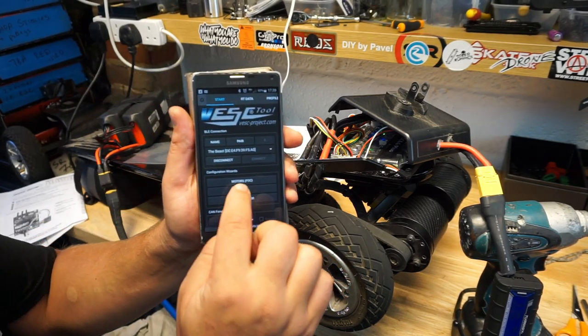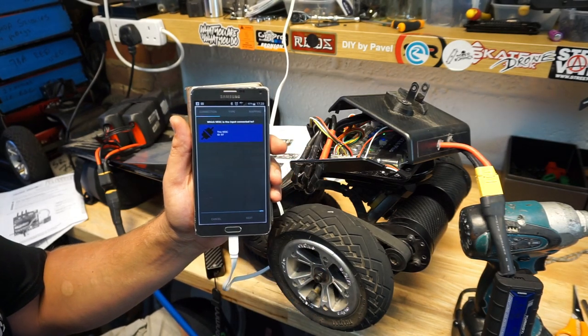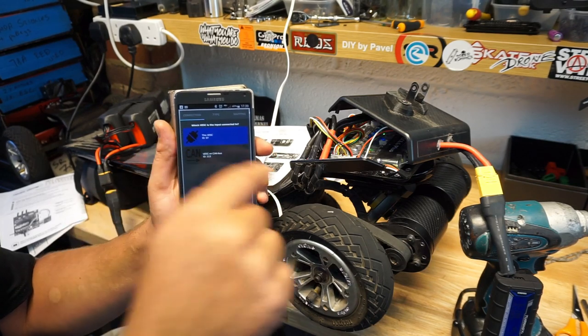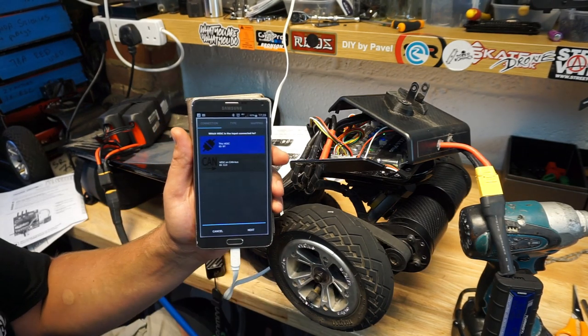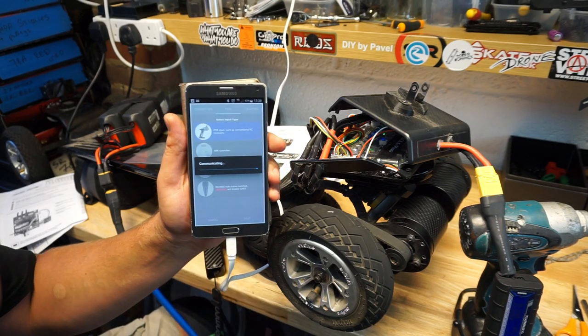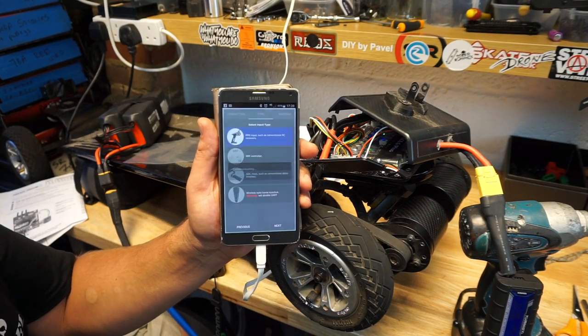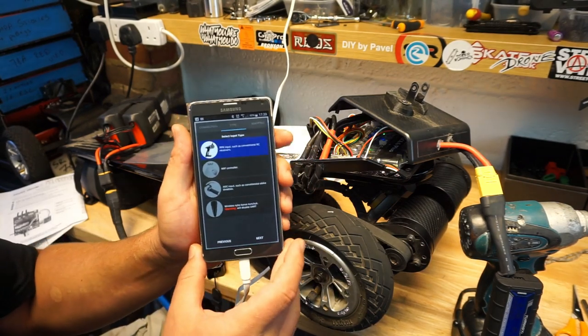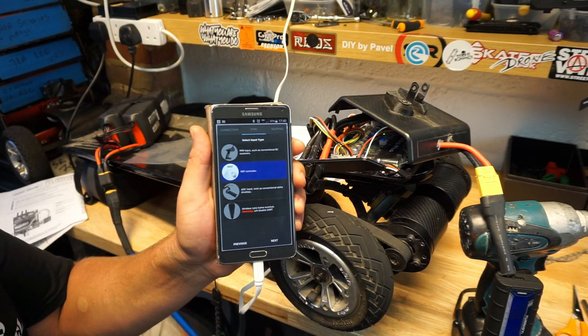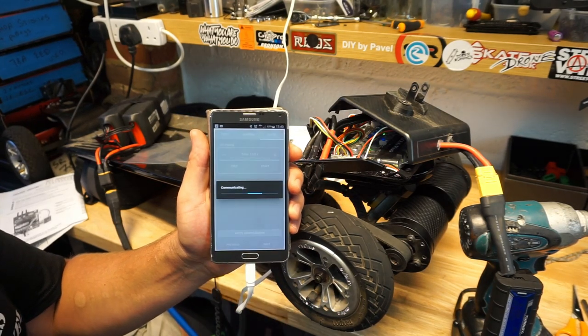We're going to then go into the input. In an input, it's going to ask you what VESC is your input dongle connected to. This is my VESC here, number 97. Next. And then it's going to give you a choice of connections, and we are going for NRF. That's one right there. Next.